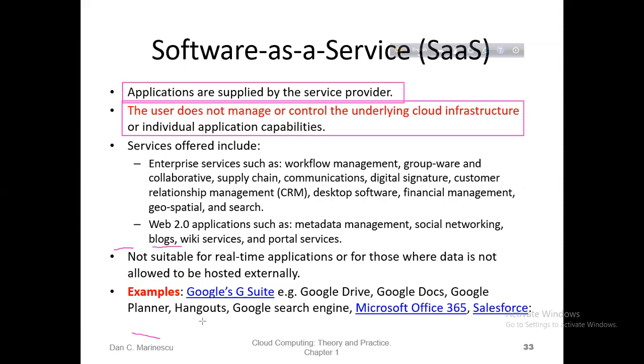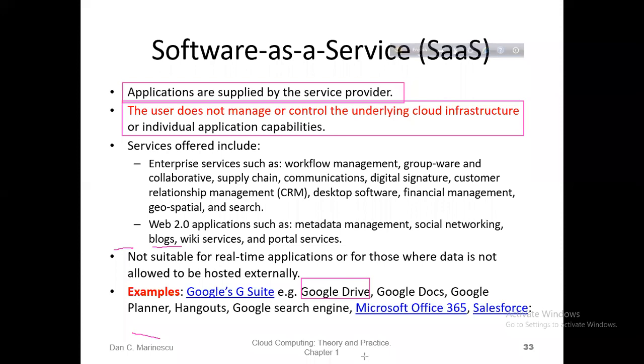Subscribe and use. For example, let's say Dropbox. Do you have control? You are a user only, right? Google Drive, for example. You are given spaces, and you just simply upload your things or delete or rename, some basic functions that you can do there.